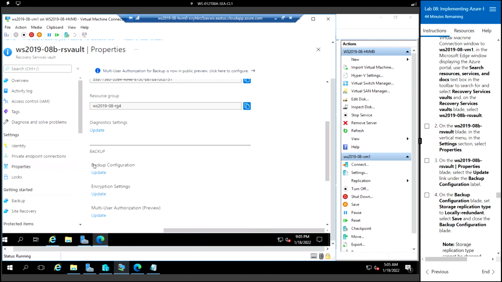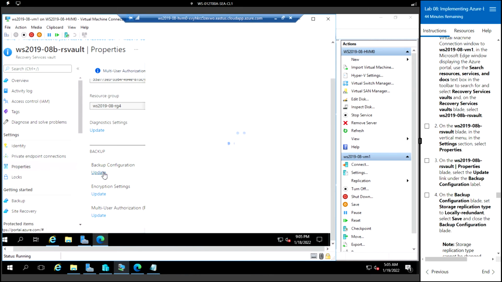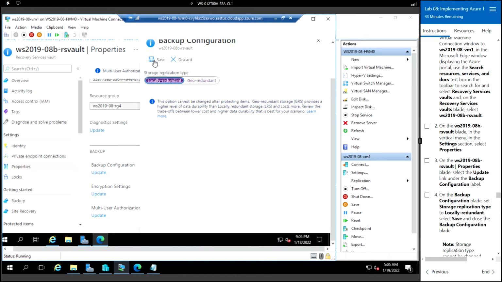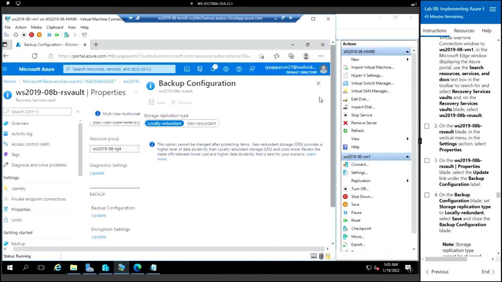Okay, so under the backup configuration, click update like we did previously. And by default, the storage replication type is GRS, geo-redundant. So let's make it locally redundant and save the configuration. And close this.